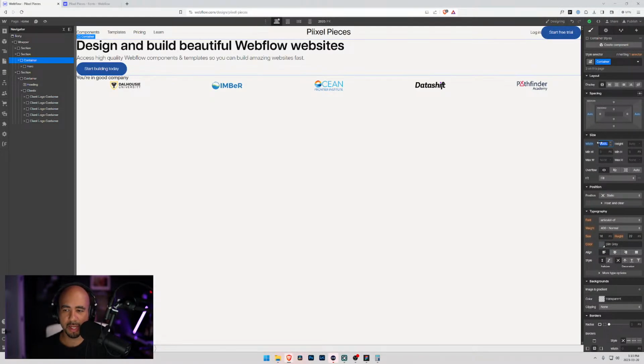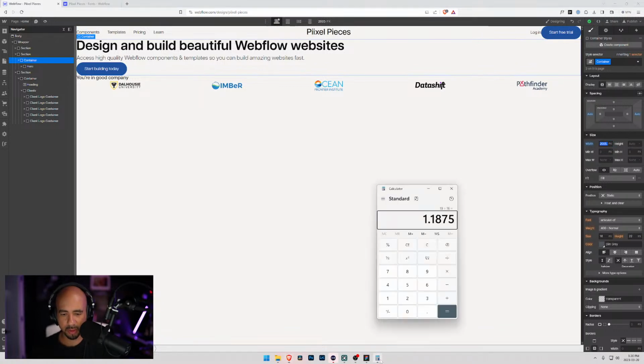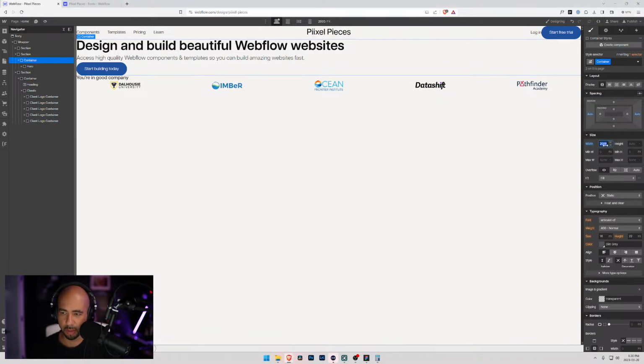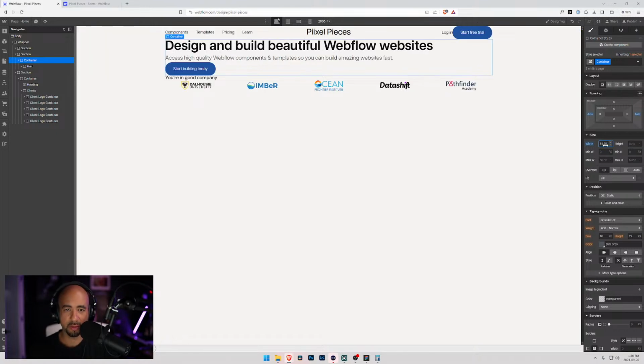So a little bit on the side. 1440, maybe 60 on each side, so 1340, so maybe 1300 pixels. So that's 1300 divided by 16. Why am I using the mouse? 81.25.